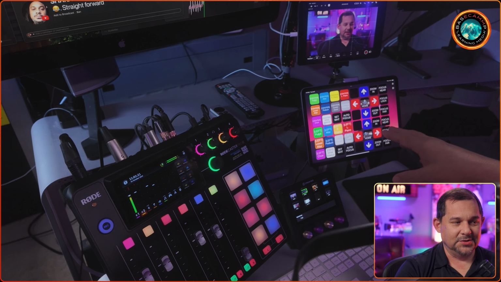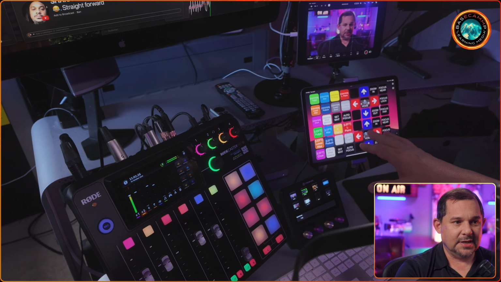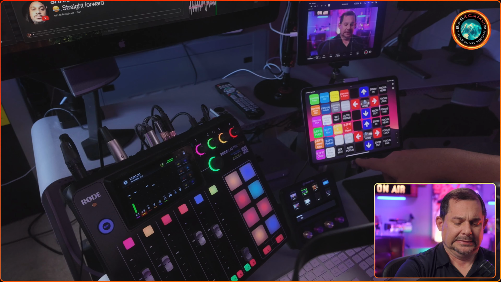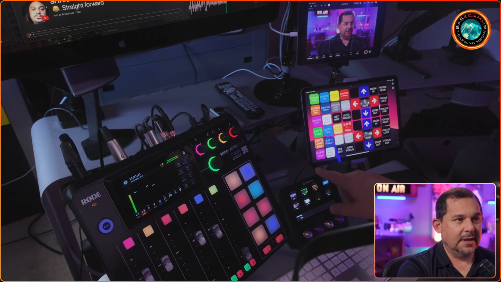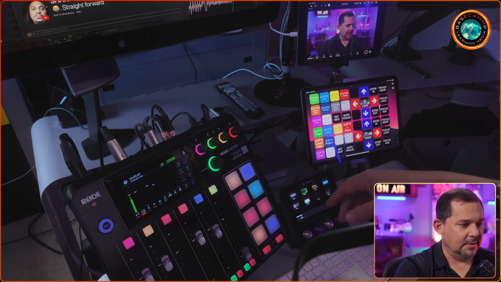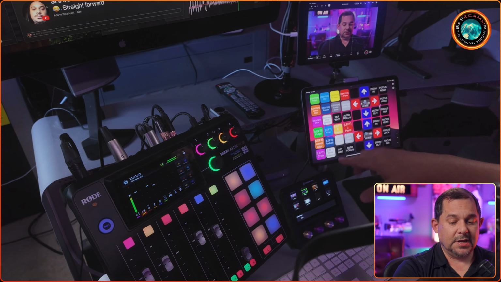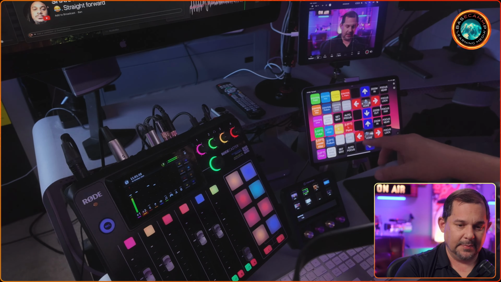Yeah, right. Exactly. Straightforward, huh? So you can see this is virtual Stream Deck running on an iPad. This was like a first gen iPad Pro with the M chip. And then I've got my Stream Deck Plus down here. And this is my monitor for me being able to see my camera view. And of course, the Rodecaster Pro too. So I've got these two set up like I want it. Now the virtual stream, and then down below, you can't see it, but I've got a pedal.